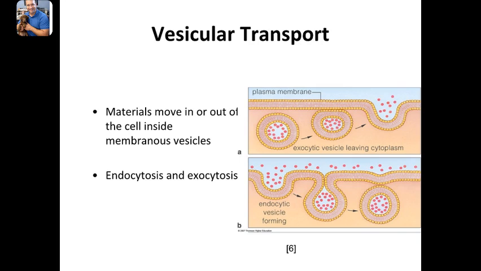You can pinch off part of the membrane and swallow up whatever that substance is, and then incorporate it into a vesicle, and then the vesicle will migrate into the center of the cell, drop off the supplies, and then go back for more.